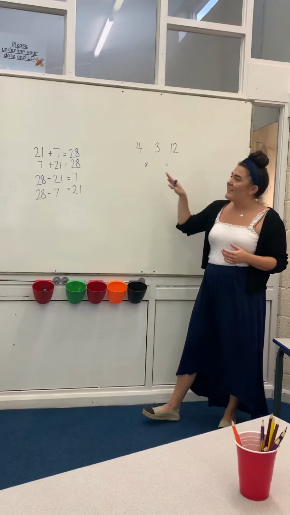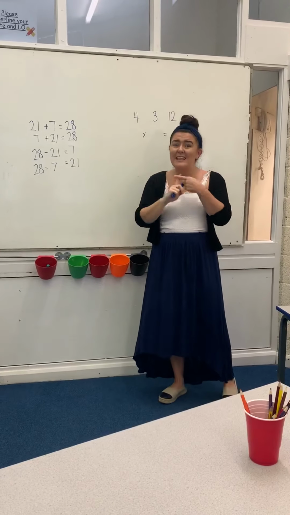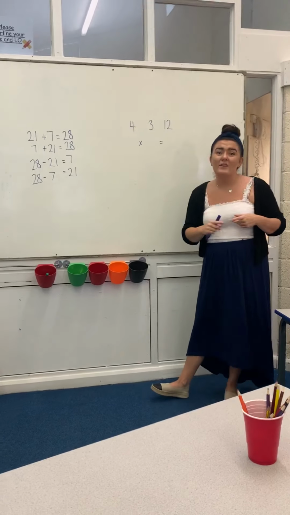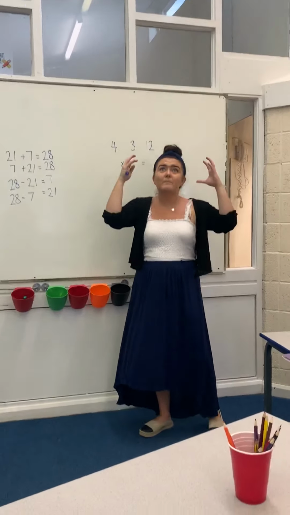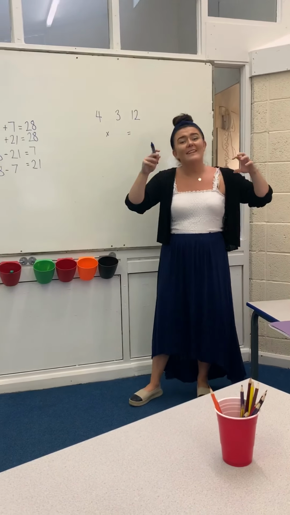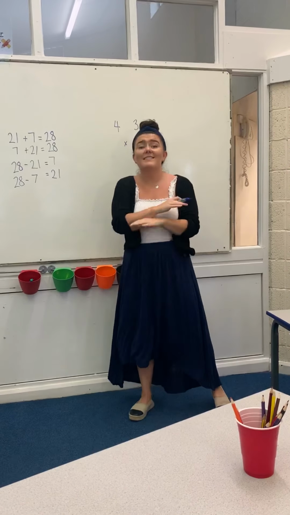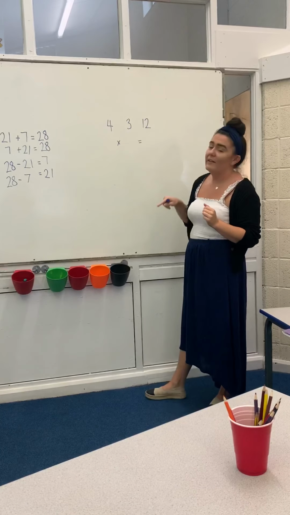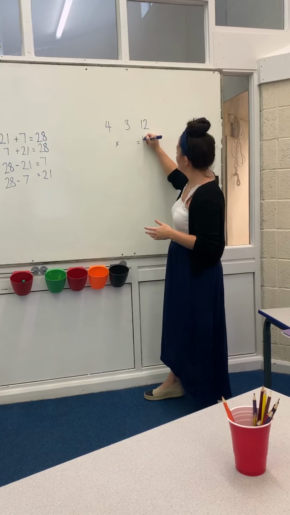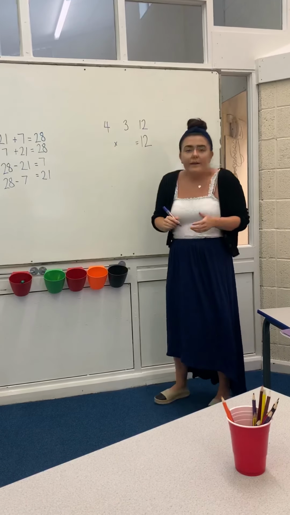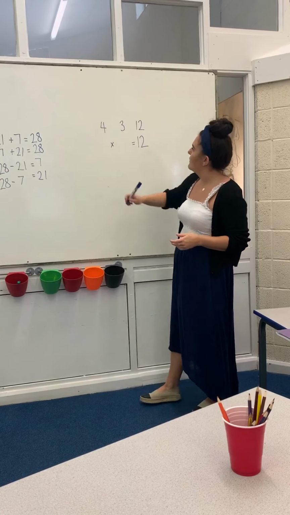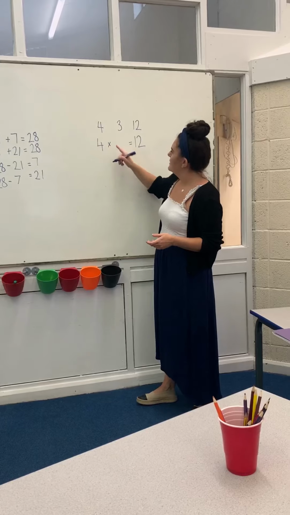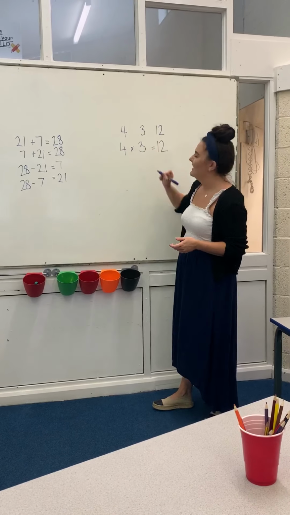Now I remember that they look quite similar. Addition and multiplication are both crosses, so that helps me remember that they're the same, they look the same, therefore we put the biggest number in the same place. So my biggest number here is 12. I'll put my 12 at the end after the equals. And all we do is fill it in. So we'll start with 4. 4 multiplied by 3 equals 12.